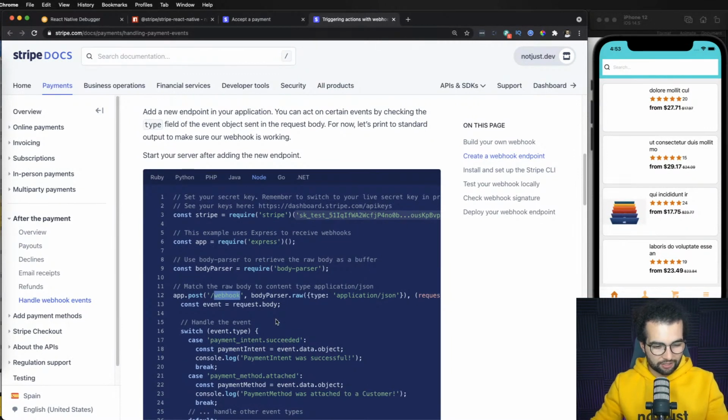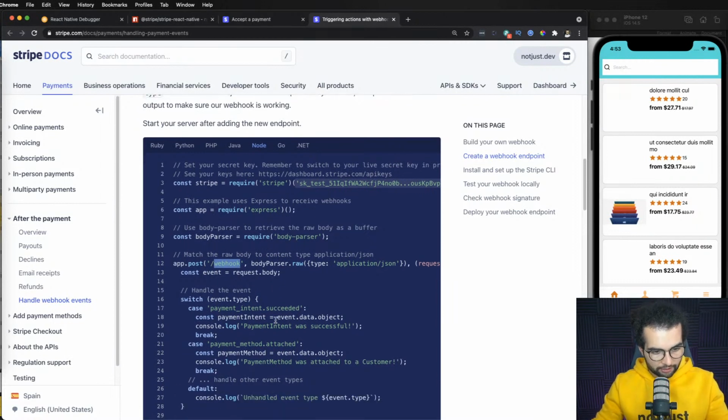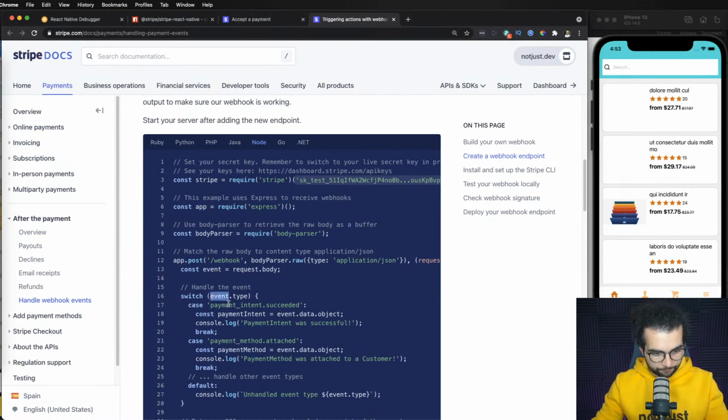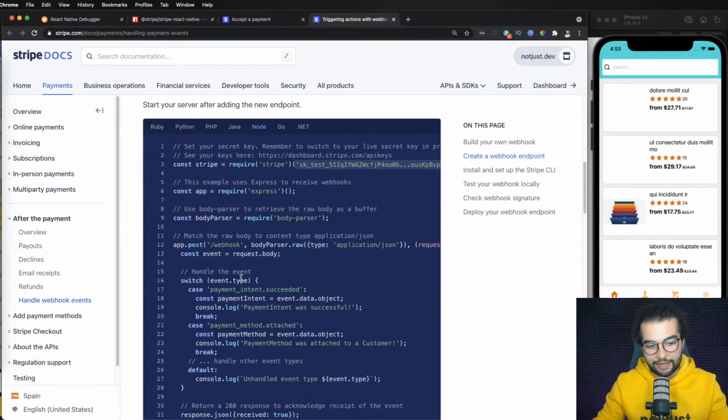So in our case, it's going to be a bit different, but pretty much the same. The event will contain a type. This is the type of the event. For example, if it's payment intent succeeded, we want to do something like that. If it's attached, we want to do it like that. If it's canceled or something like that, we want to do something different.